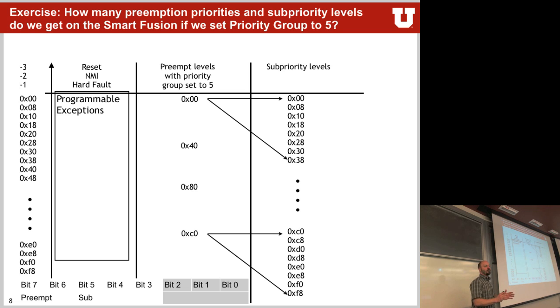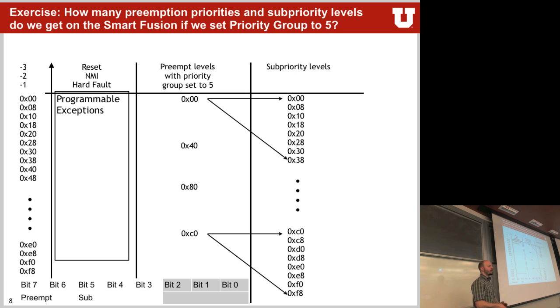That's defined by ARM. They tell the chip manufacturers, if they buy the IP from ARM, you don't have to implement all of them, but if you choose not to implement some, you have to leave them out from the bottom. It's always the ones down at the bottom, which makes sense if you think about it, because else you cut away from the preemption up here and that would just leave a mess. So these down here will not be implemented. The top ones are always implemented. How many is up to the chip vendors.